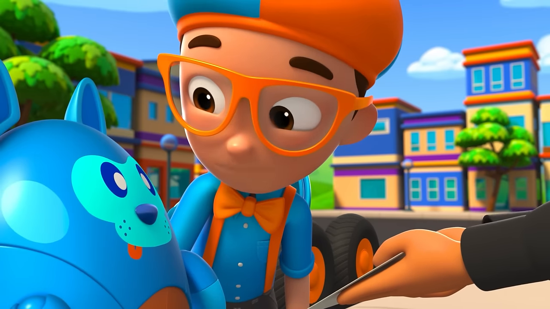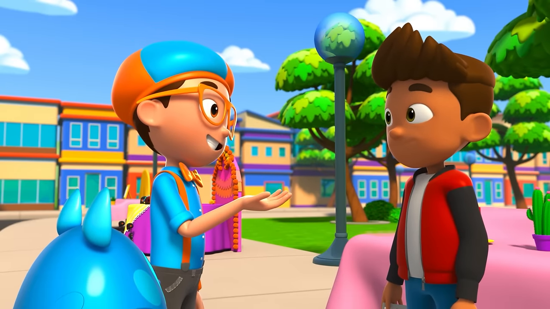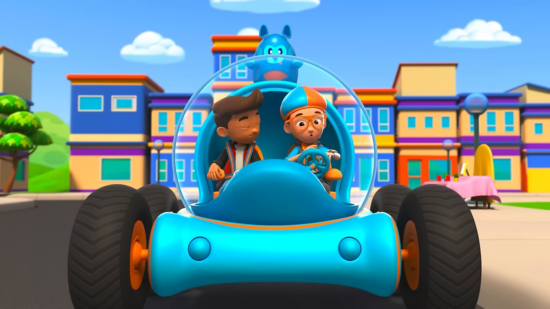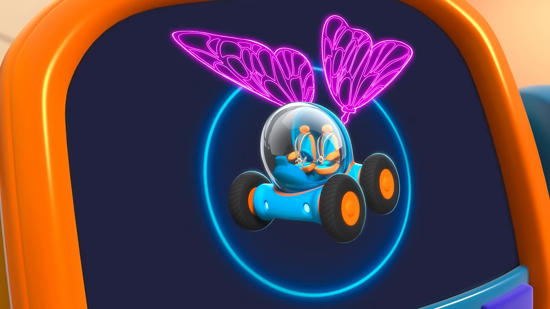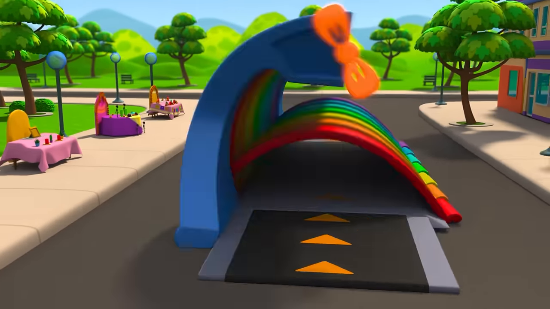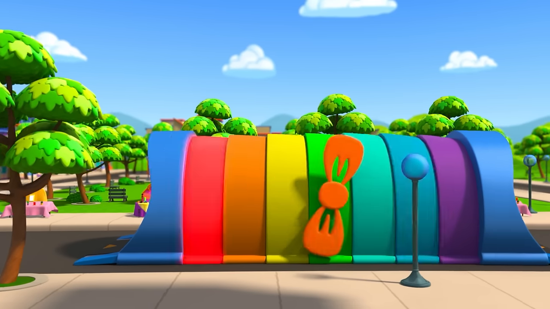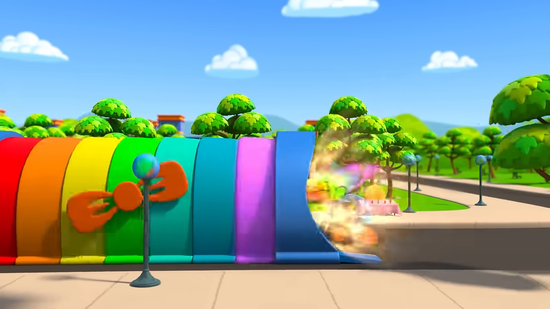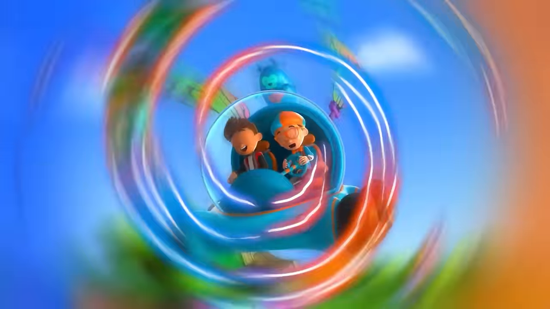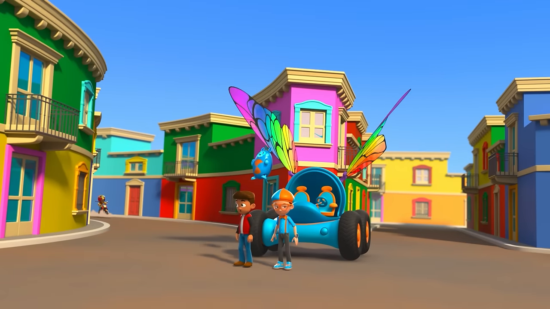Great idea, D.Bo! We can go back in time and meet your great abuela Rosa! Just follow us! I'm gonna need wings! Wings confirmed. Activate Blippi Station! Going back in time! Whoa, where are we?